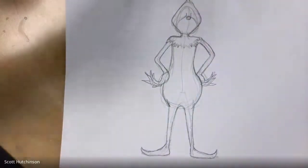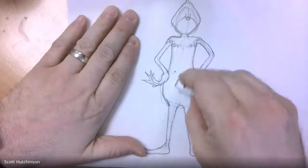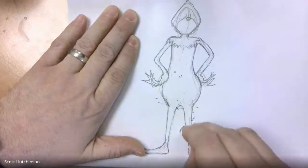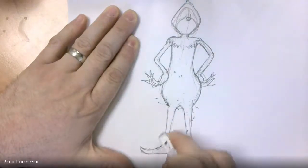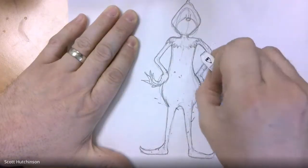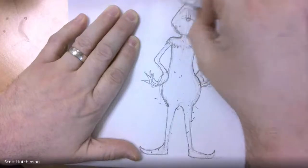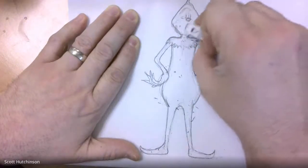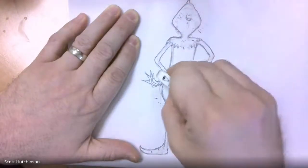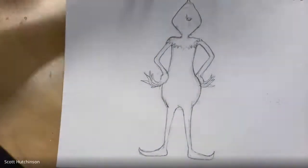All right. So I think that I'm ready to erase the sketchy planning lines. All right. That's good for now.